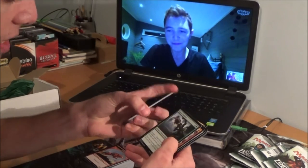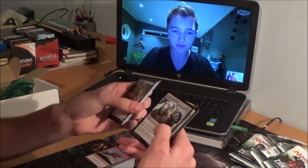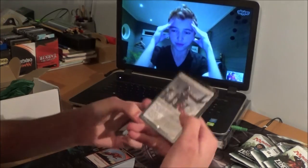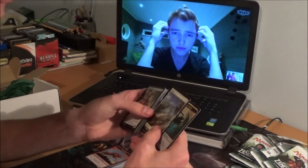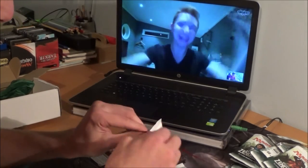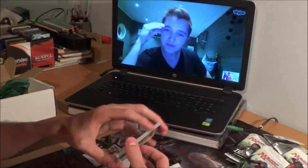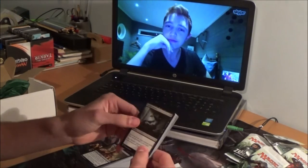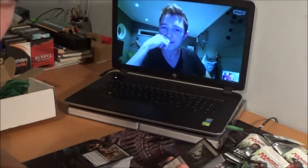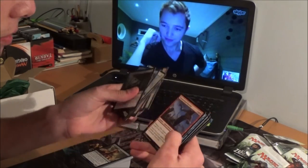Jeez. Well, at least I have something to trade on the GP, right? Yeah. Maybe. What else do we have? We have some allies, Resolute Blademaster, and a Desolation Twin. Together with another full art land, of course. Okay, I have to say, normally when I see posts or videos about the expedition lands, I think, it's not all about the lands, but getting one in a pack is insane. Exactly. That's the right word for it.